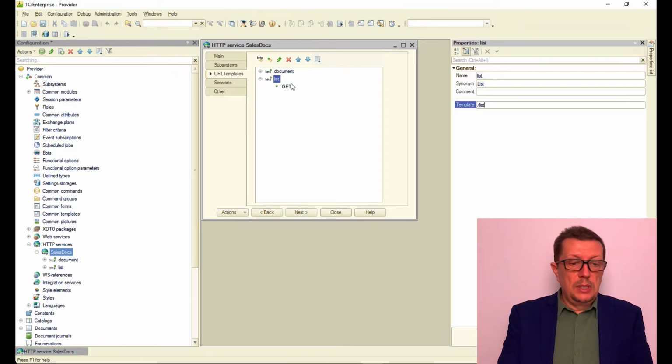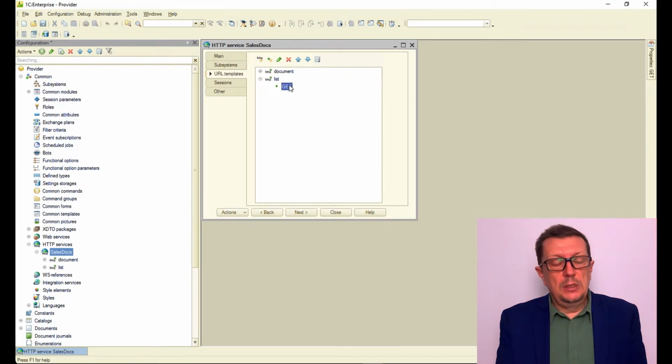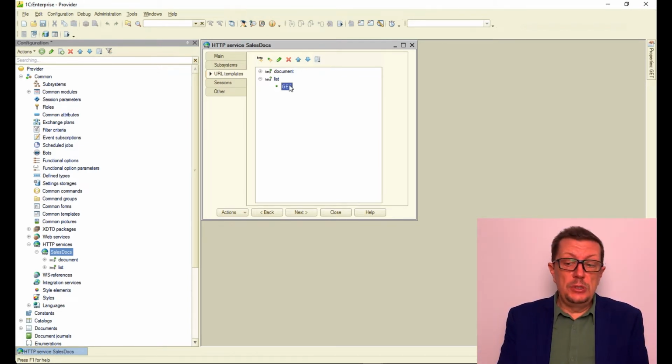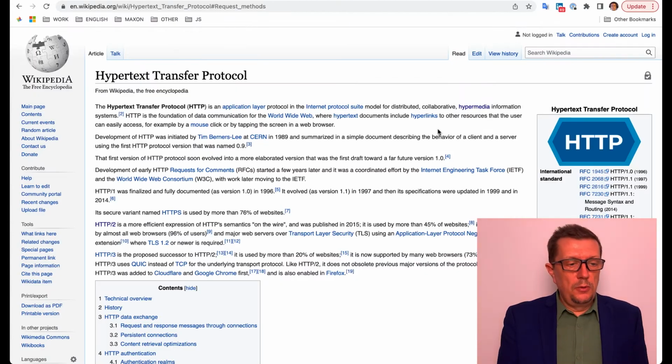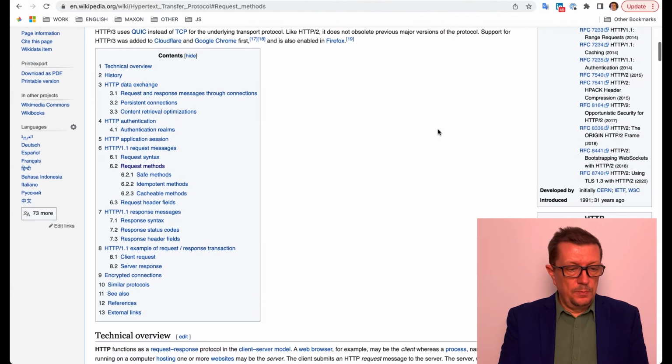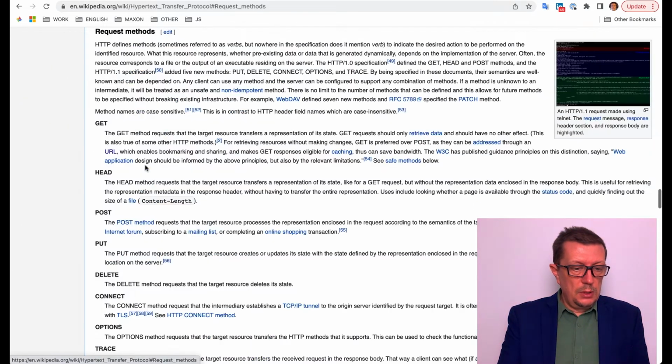And then on the next level we have the name of the HTTP method, and this is an important concept, and let me show you in more detail what it means. So this is a Wikipedia page on the HTTP protocol, and methods are a part of this protocol. The entire internet is built using the same protocol, and we are going to use the same methods everybody else does. And here is where these methods live.